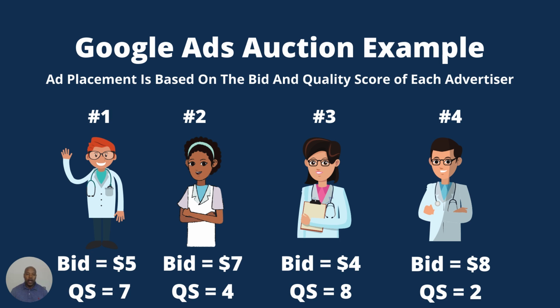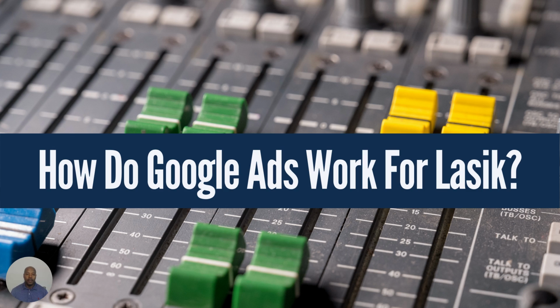Dr. Susan, on the other hand, in the second position, actually placed a higher bid than Dr. Jim. However, her overall ad rank was lower because her quality score was lower. So again, we combine quality score and bid price, which gives us our ad rank. And so she ended up a little lower than Jim. So this same thing took place for the person in the third and the fourth spot. And if we look a little closer at the physician in the fourth spot, we see that this person actually bid the highest, but they also had the lowest quality score. So therefore, they had the lowest ad rank.